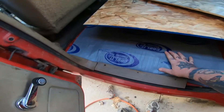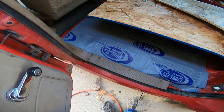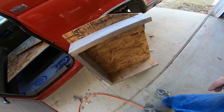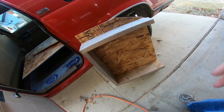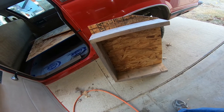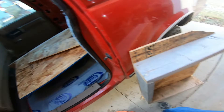Well, that stuff all stuck down there pretty nice. And that should help with any rattles from this wood I'm going to be putting in here. I made this kind of a box that'll be going in there, that'll attach to the bed and be propped up from underneath. And then the box will have the drawer in it. So let me slide this in here and I'll kind of show you where I'm going with that.